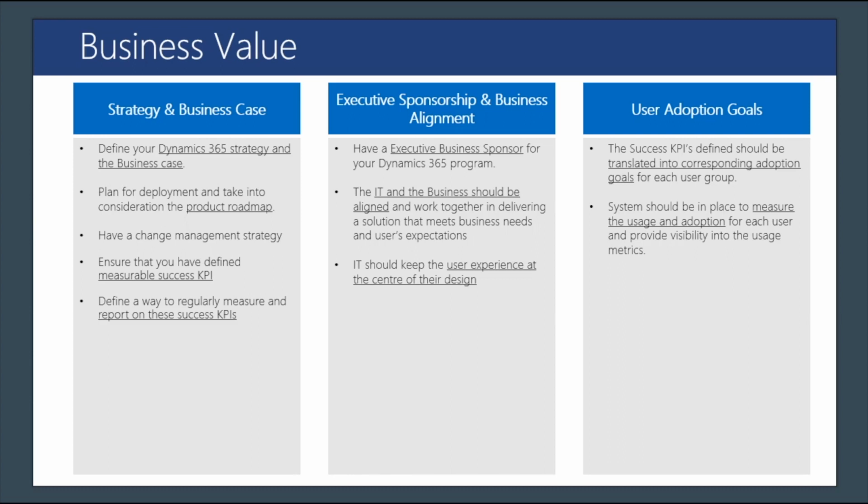But for you to really know if your opportunities are closing in 1 week, how frequently do you want your salesperson to go in there and update the information, or track the communications they are having with the customer, so that you have better visibility into the process and you understand that after implementing this, the velocity of my opportunities has actually improved. So you have to define the corresponding adoption goals for all of your success KPIs.